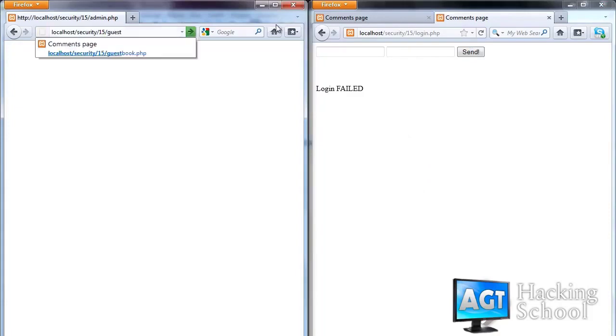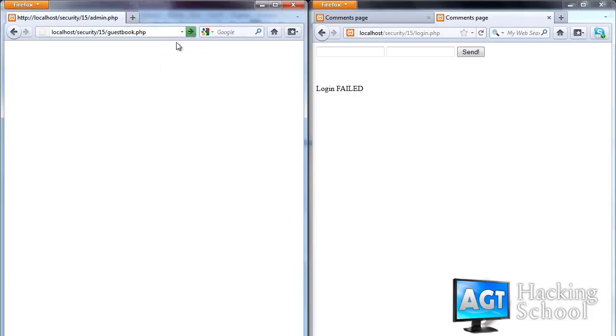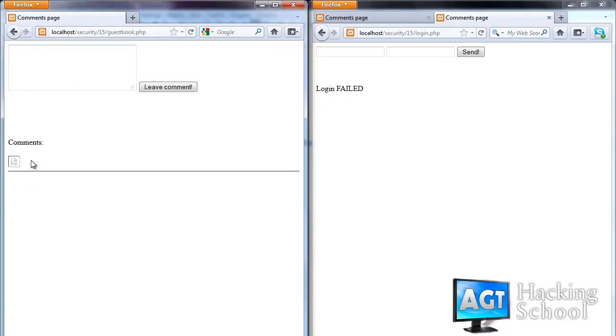Let's assume now that the administrator decides to visit the guest book. The image has not been displayed because its URL refers to a site that is not an image.